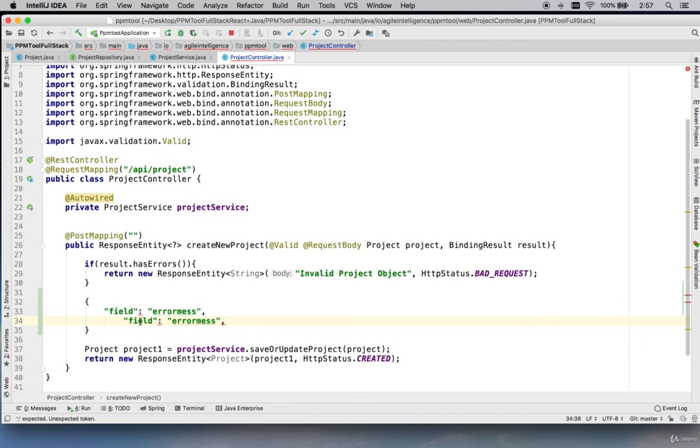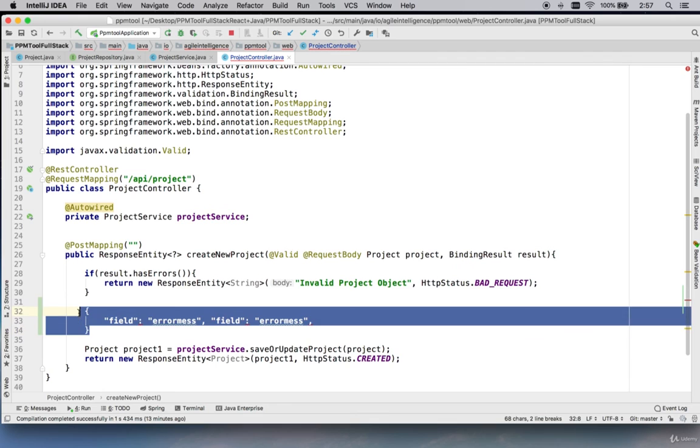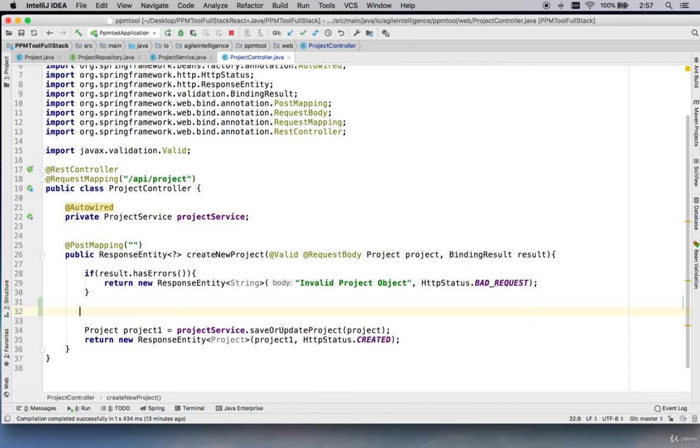Please, you don't have to write this down. I just want to show you what I want to accomplish, because this is going to be a lot easier for the React side to grab and display on the screen whenever we're trying to pass bad data or null data to the server.